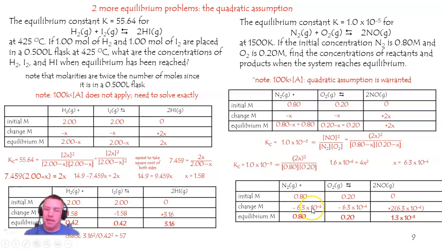Now, when I say plug in, I don't mean plug in completely because after all, this value is very low. And in fact, even if you took this number and subtracted almost nothing from it, well, you'd end up with just about the same number. And maybe that's convincing where you're like, oh, I can see why they do that quadratic approximation. I mean, look at how small that thing is. So we do that. We don't change it actually. But this one we can. We can go ahead and double this. Since it's plus 2x, and we have the answer to our question. These are the equilibrium concentrations of products and reactants.